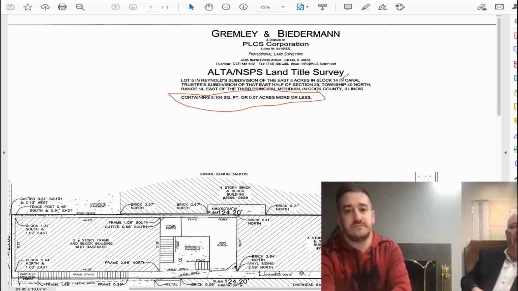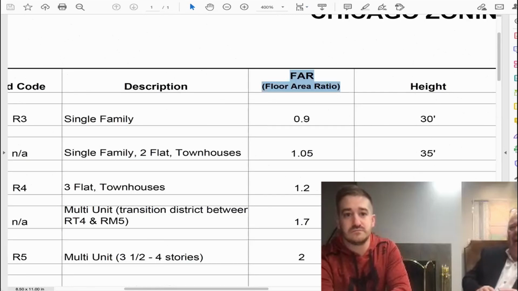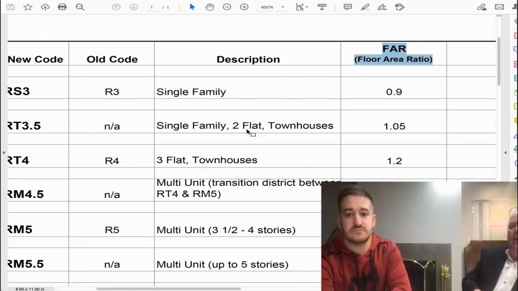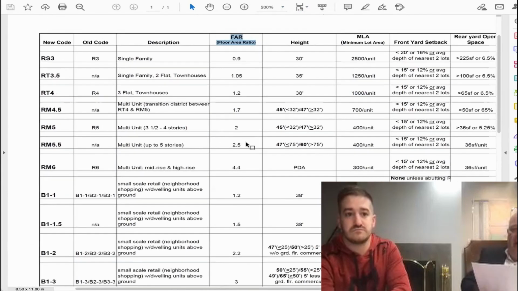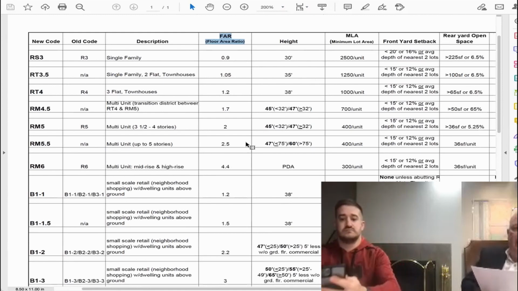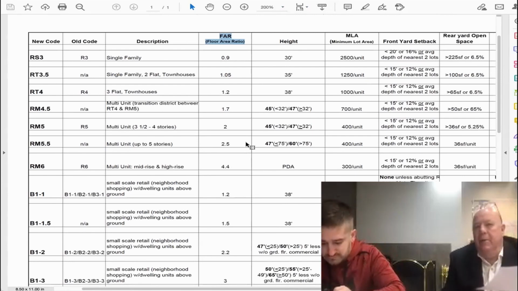So floor area, by the way, every city will have their own zoning ordinances, and they're generally pretty easy to find. So this is pretty much the city of Chicago, but it carries through to almost every city ordinance as to what you can actually build on these. So the FAR is the floor area ratio, which means nothing to a lot of people. And it's basically the square footage of a lot, which we just decided was 31. What was the square footage of that lot? 31.